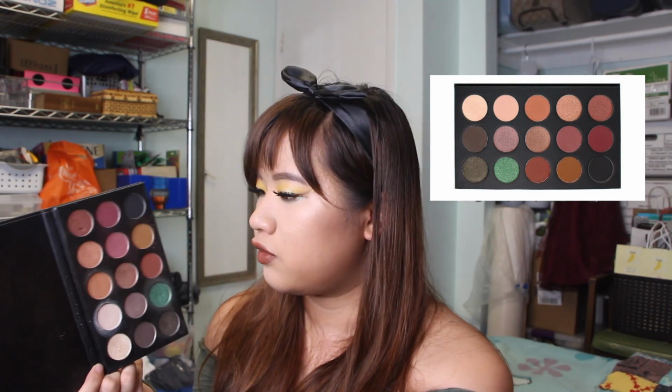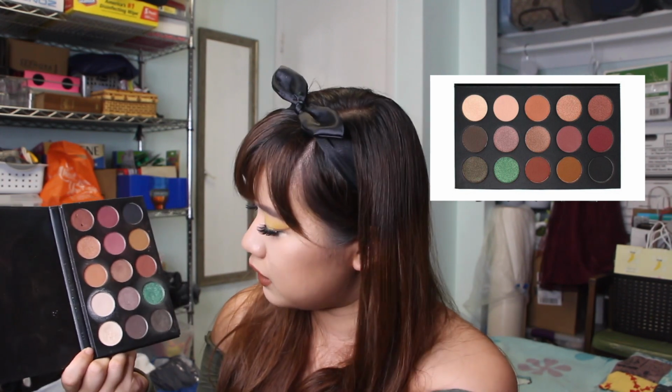I do like this palette. It's really nice because it has the neutrals, the pinks. This green's a little random to me, but you know, whatever. It's like these palettes nowadays that are all neutral and have pops of blues. I do like this. I think I need to start giving this palette some more attention and love because it was really nice. I like the color scheme. It's really easy for me to work with.